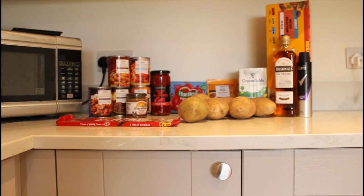The cashew butter was super expensive, but as I've mentioned before, I'm not a peanut butter fan. I just find the taste a bit overpowering, so cashew butter is a good alternative, and I like to always have a few jars of those in. I add it mostly to my porridge. So as part of my bodybuilding diet, I have fats in every meal, and that's just one way for me to add fats to my breakfast.